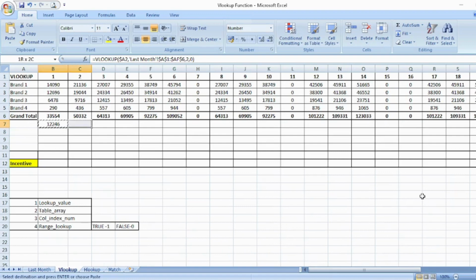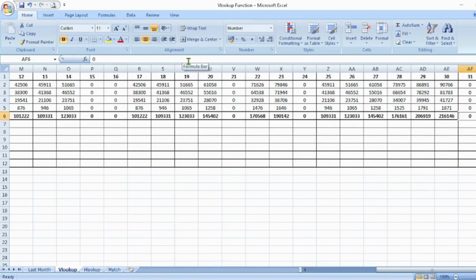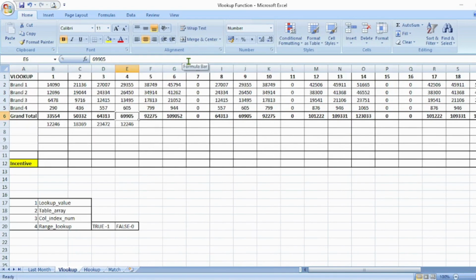Let us copy and paste the formula in other cells to see what happens. We observe that the result is the same. This is because the column index number is 2, and we need to change the same to get the right result. Hence we edit the same in column C and change the column index number from 2 to 3. In the D column, we change the column index number from 2 to 4, in the E column. As we are working with a large amount of data, this method is very slow and prone to mistakes.